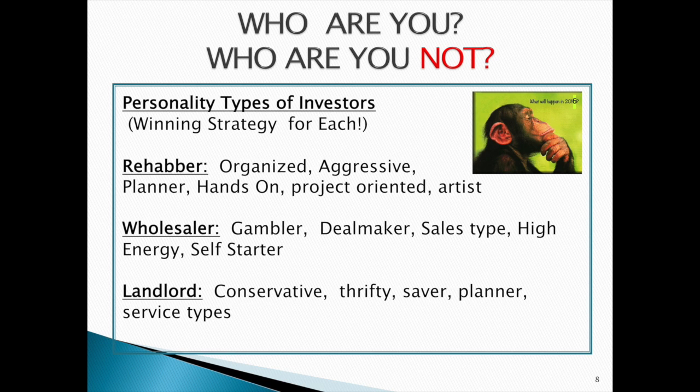Now, if you're not that kind of person, and you're not a rehabber, the third category I always go to is a landlord. That person's a conservative person, pretty thrifty, a saver, a planner, and basically thinking long term. They can look at a house and say, here's a house I can buy and rent out, and make a couple hundred, $300 a month net. But in 10 years, this thing is going to be worth $50,000 more. So those are the 3 investment types and personalities, and you have to be real with yourself. Who are you? Are you one or the other? Well, today we're talking about wholesalers. As you can tell, that's kind of where I play.